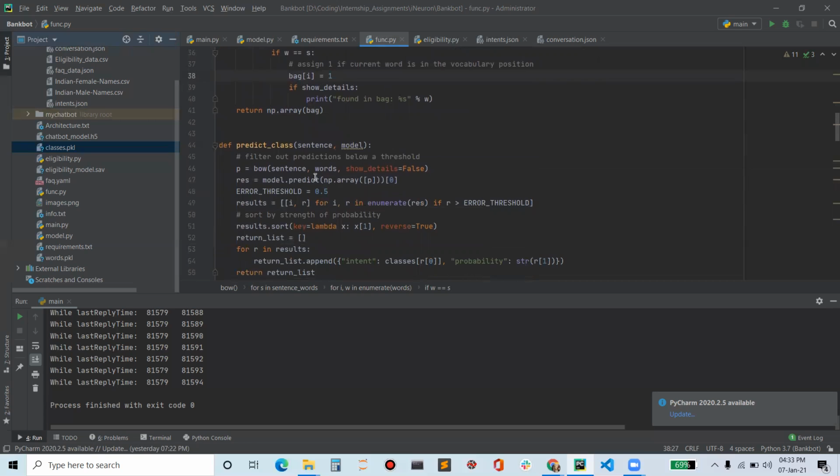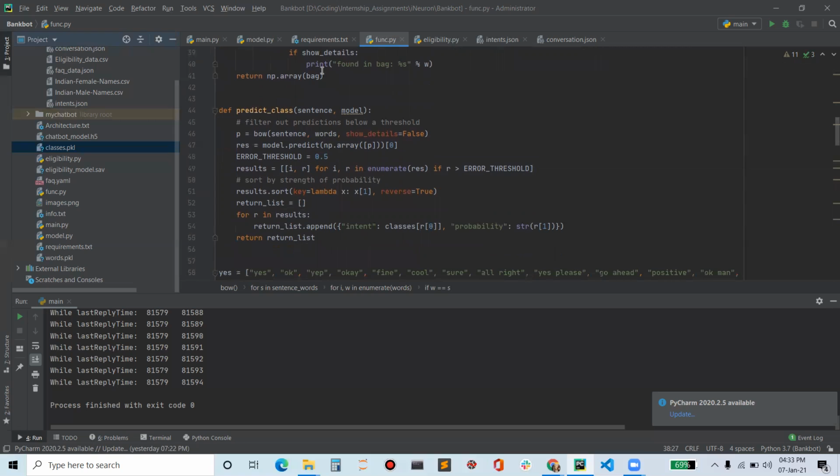The next one is predict class. Till now we just got the bag of words. Now we are going to use this bag of words and put it into the model.